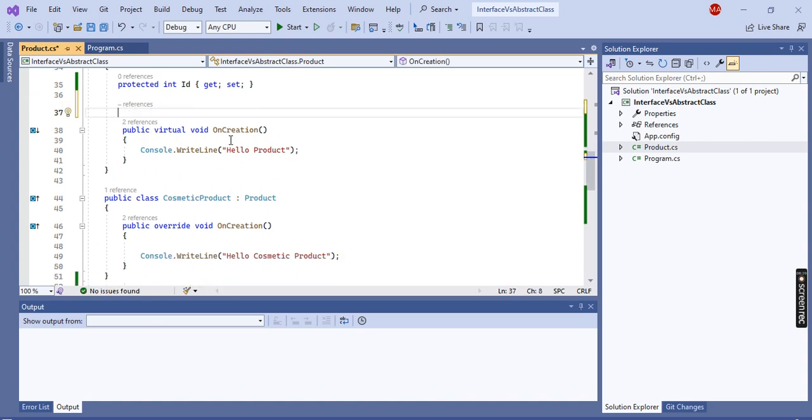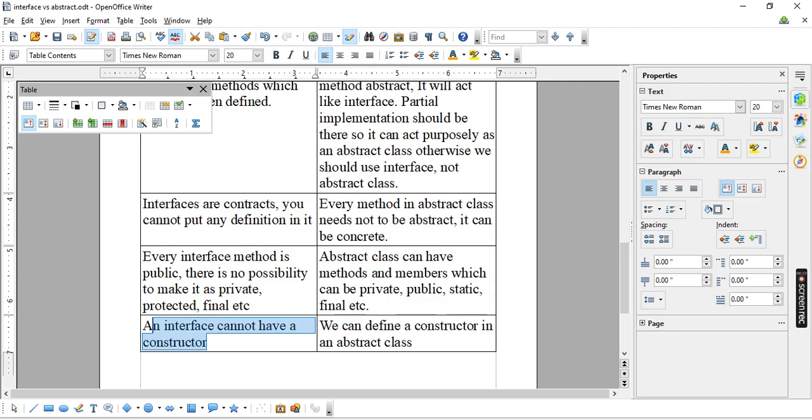So you can write a constructor in an abstract class, whereas in an interface you cannot.